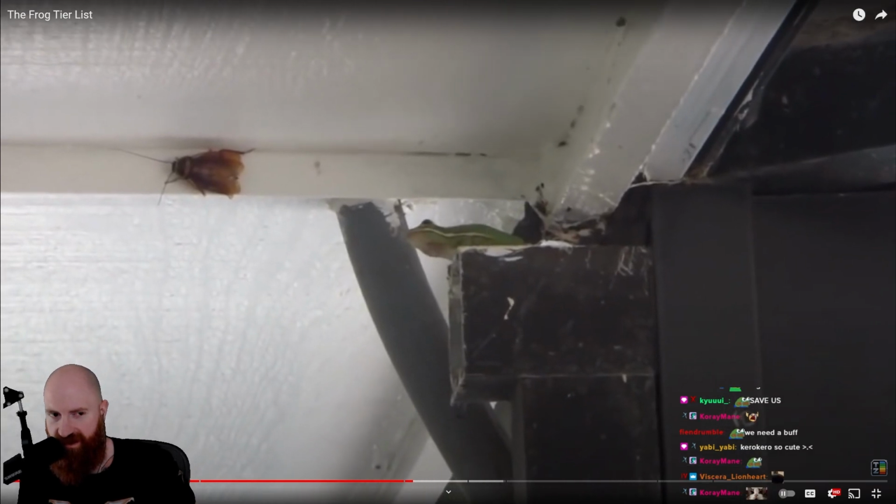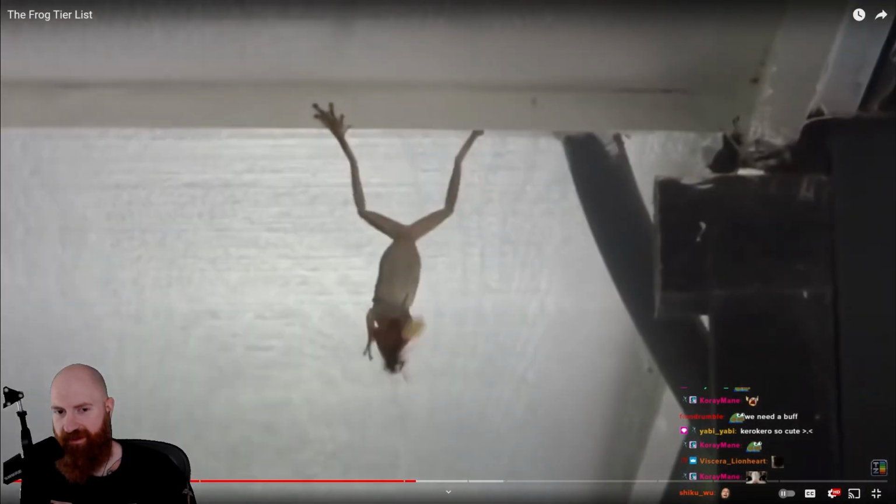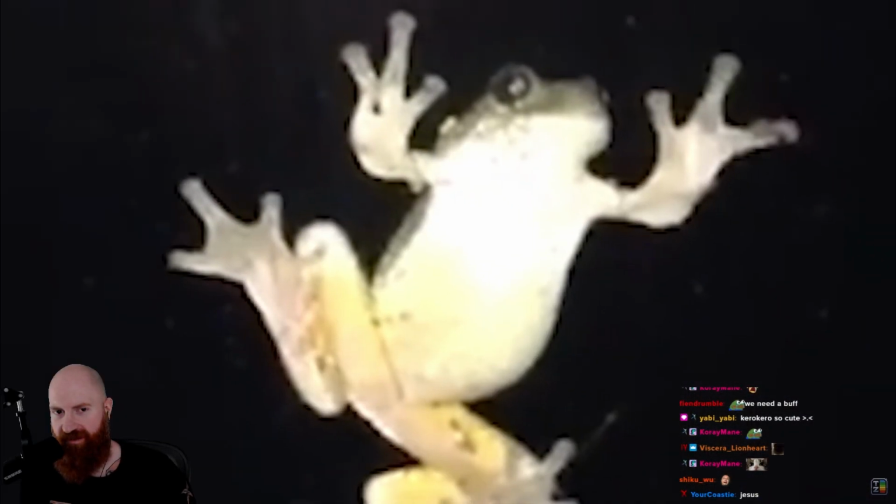The Tree Frog build swaps out the webbed feet for cling pads, meaning they don't have that great of swim speed, but gain a near unparalleled climbing ability similar to the gecko.